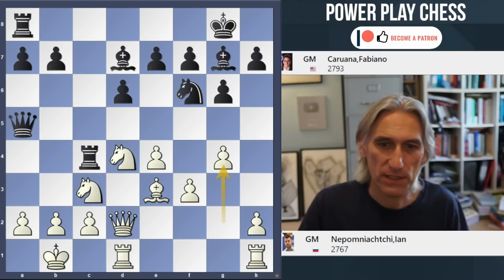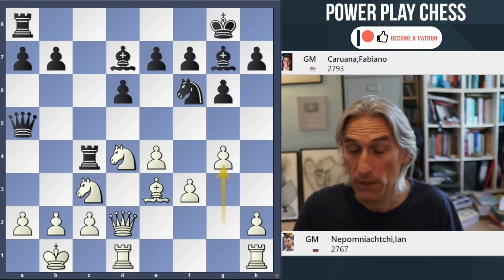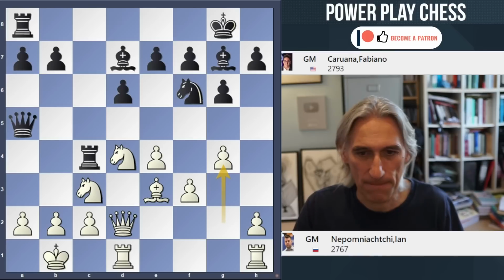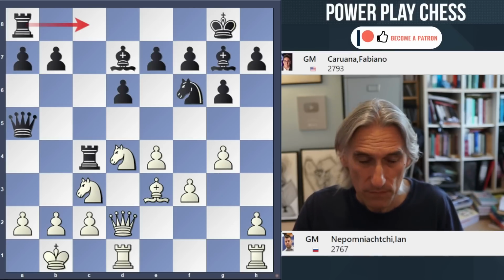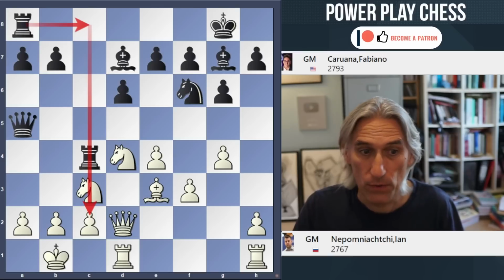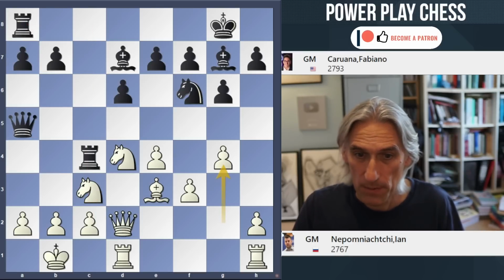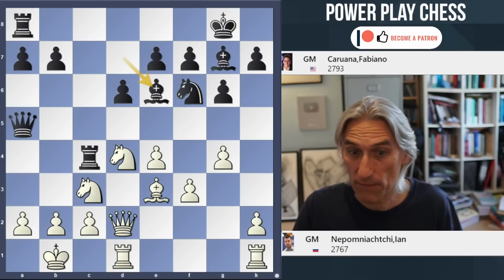He's playing it in a slightly different way with just this advance of g4, which of course is also a traditional way of playing. And I don't see what's wrong with rook c8 here. We're already with some pressure on the queen side. But Caruana played bishop e6 after 21 minutes thought.